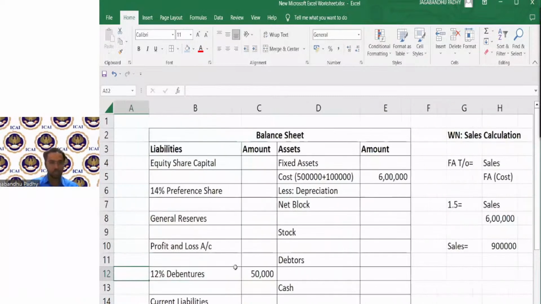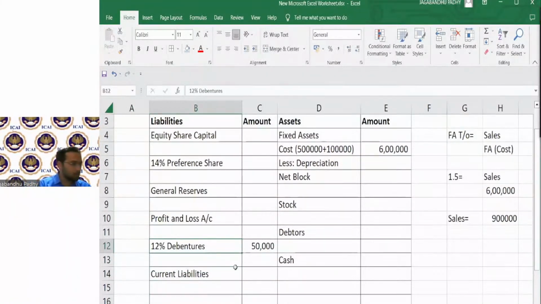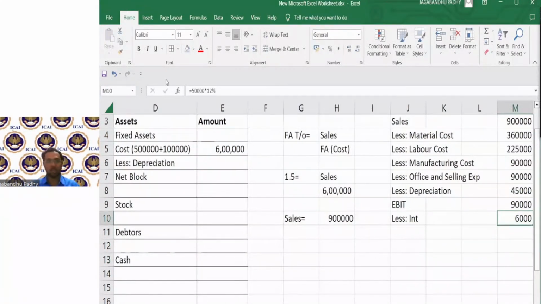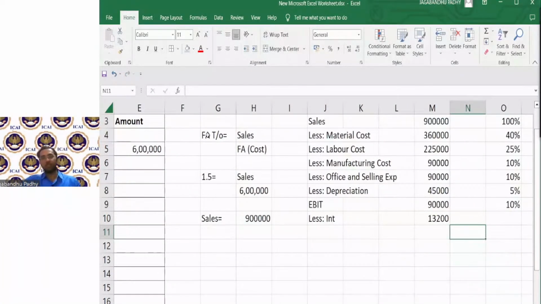But wait, look into the balance sheet and do we have any other debenture interest? In the question, do we have any debenture interest? 12% debentures, and the question company has again issued 12% debentures. Okay, guys. So in case of debentures, what we can say is originally it was 60,000, and additional 50,000 debentures are issued. So plus 50,000. So 1,10,000 is the amount of debentures, and accordingly, what we can say is 1,10,000 into 12% will be the amount of interest. So interest on debentures 13,200.